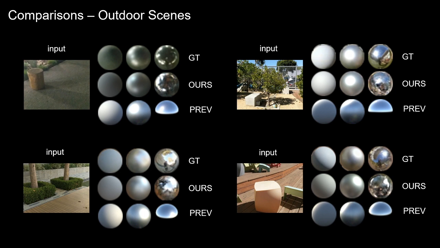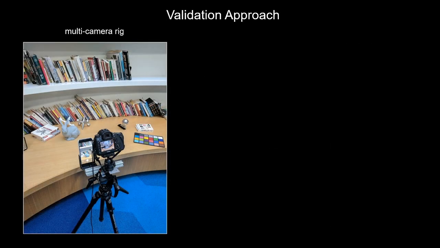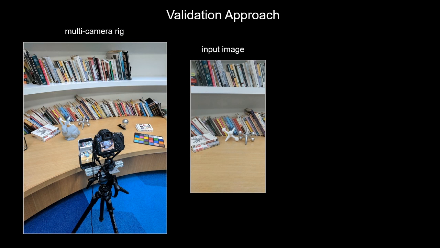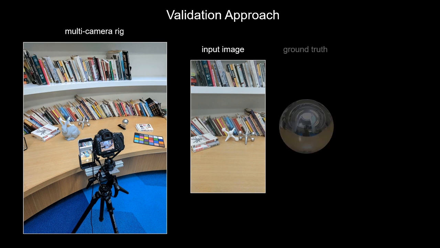We can further handle outdoor scenes with shade, outdoor scenes that have multiple or diffused light sources other than the sun, and we can also look at some virtual object composites and then compare these with the ground truth lighting as well. To capture this kind of validation data, we built a multi-camera rig that allows us to take images with a cell phone and a DSLR at the same time. This allows us to get the ground truth background image from the phone, shown here, and the ground truth light probe by photographing a mirror sphere at multiple exposures.